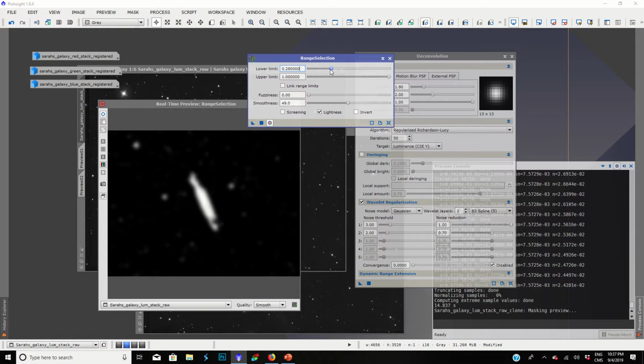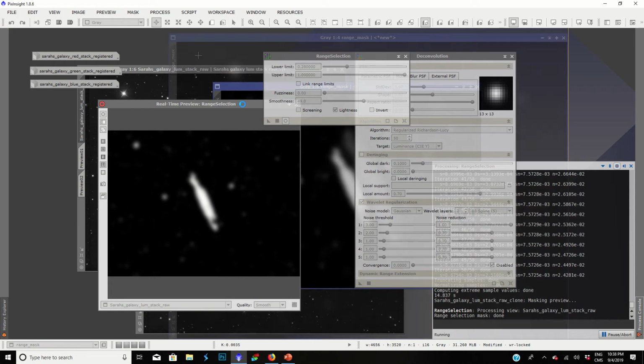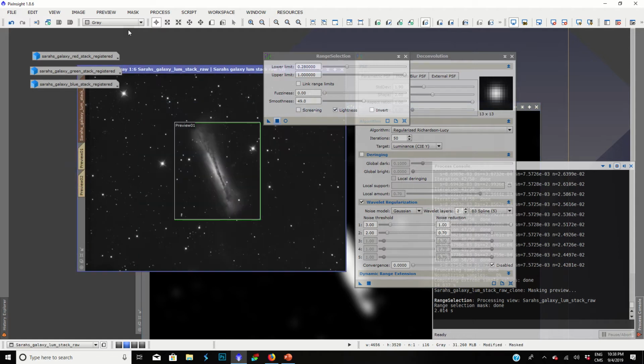So it's just about finding the balance. You can always go back and create a new mask and adjust this lower limit. I'm just going to start there because I know that not too much of the galaxy is being deconvoluted, just the central core, and that dust lane is also included in there. So I like that, and it'll blend well with the background. So I will go ahead and apply this and see what it looks like.